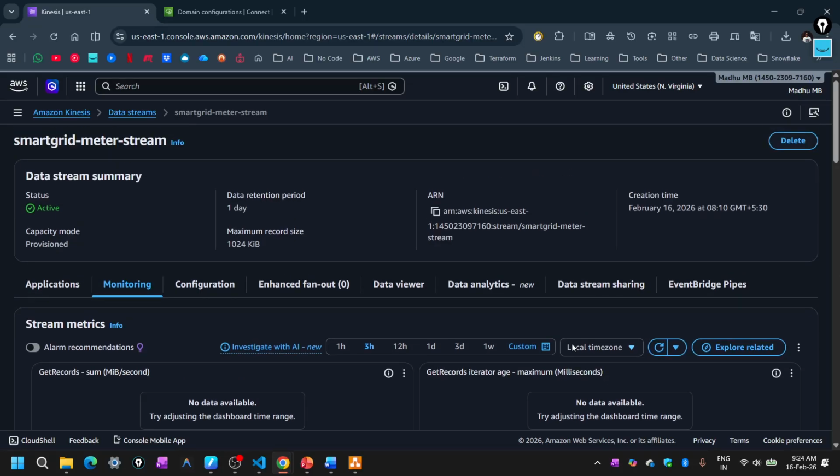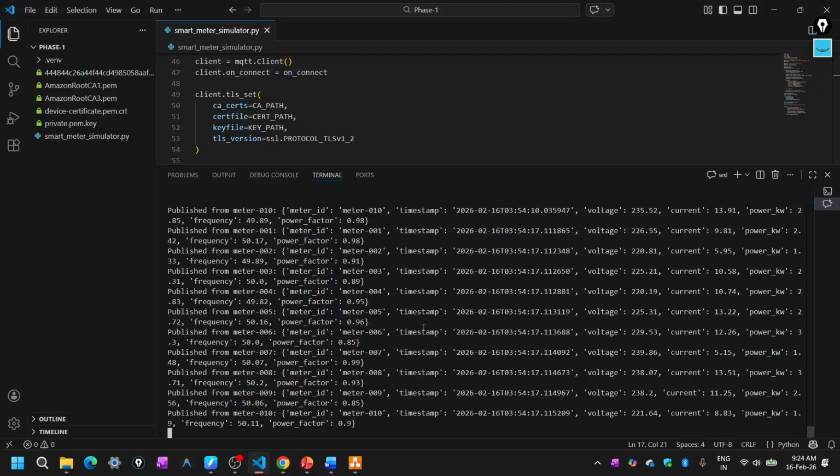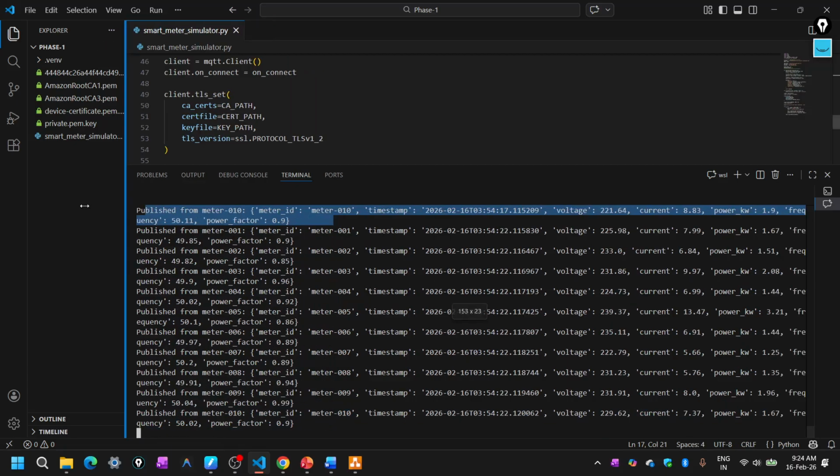So until now, does anybody have any questions, or is everything clear? And if you see here, the meter is still running. This is the virtual meter. You just have to run the code.